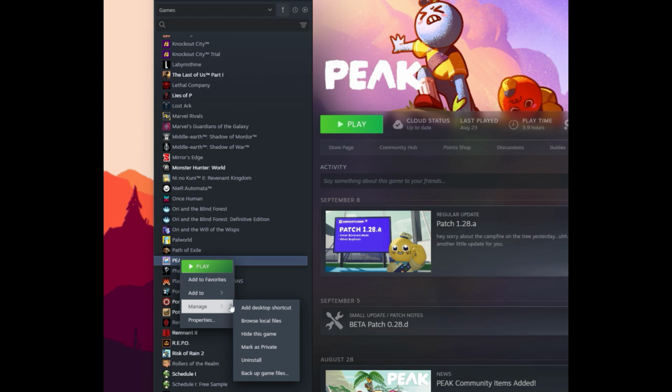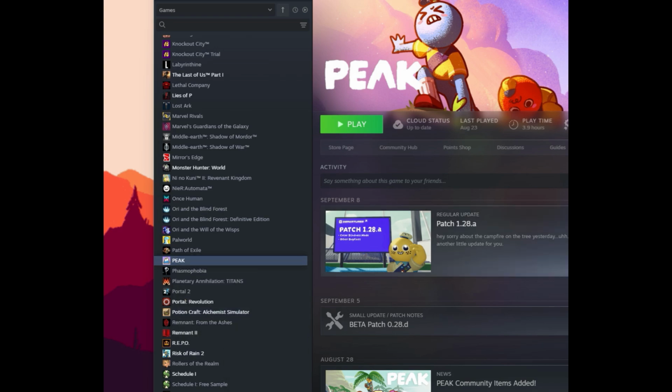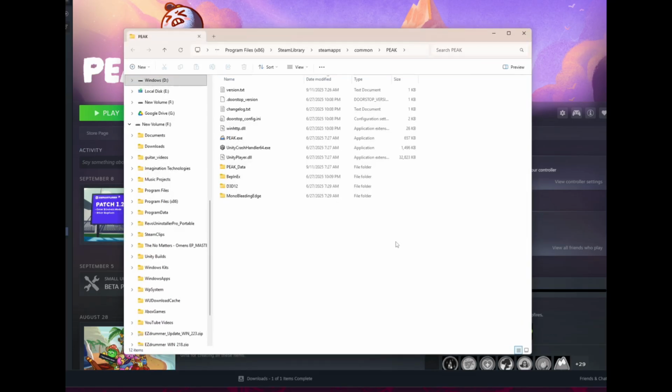If you're using Steam, you can just right-click the game in your Steam library, click Browse Local Files, and it'll bring you to a folder where you should see a Peak_data folder. That's the root folder. If you're not using Peak, or for whatever reason, if your folders are just structured differently, you're looking for the folder that contains your game's .exe. That will be the root folder you'll want to be able to navigate to when we are in AssetRipper GUI.